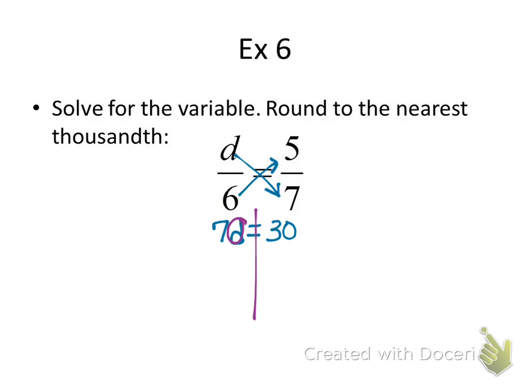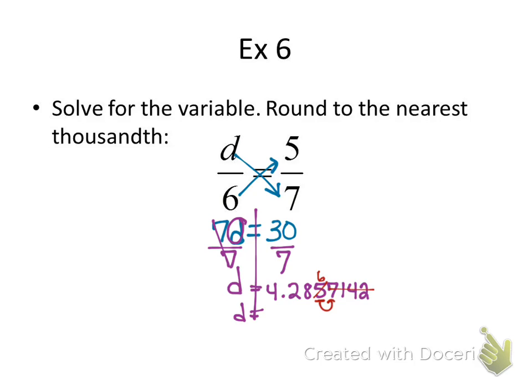So now I'm ready to solve. Circle my variable, draw my line. How do I get the d by itself? You divide by 7 on both sides. So then d equals, if I take 30 divided by 7, I'm going to get a really long number. What's the long number that I'm going to get? 4.285714. So my directions say round to the nearest thousandth. What number is in my thousandth place value? 5. So I'm going to underline it. Look to the right. Is that number next to it 5 or greater? Yes. So what happens to that 5? Turns into 6. So my answer is actually going to be 4.